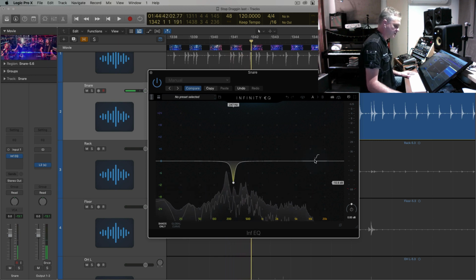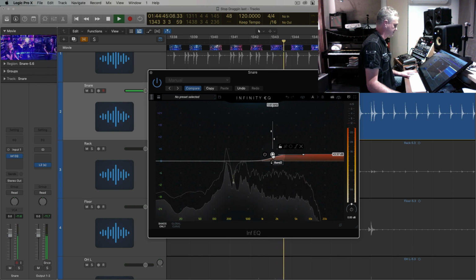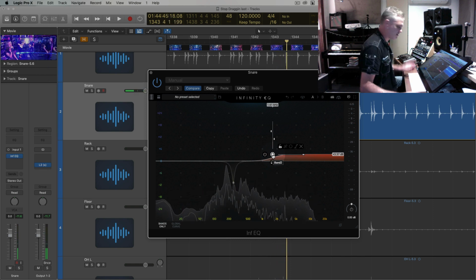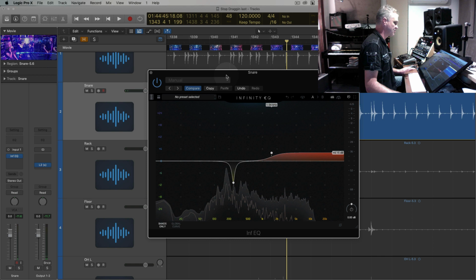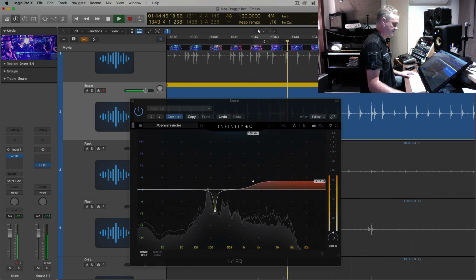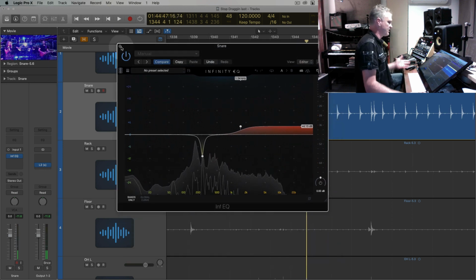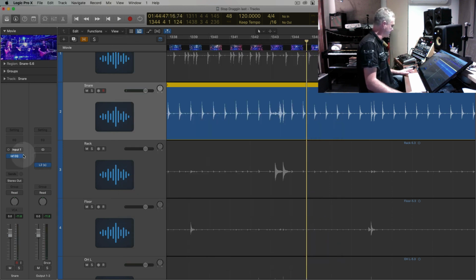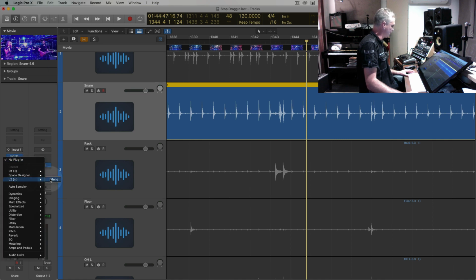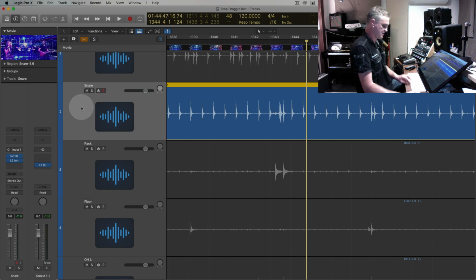If anything, I might just raise the tops a little, 3 dB from back here, just for the mids. Just for those little tiny bits, because I know Brad plays those little ghosties. And some of that will be in the overheads. Let's just leave that as it is. I will put an L2 mono on it and give it a bit of a push, because you know, that snare needs pop.